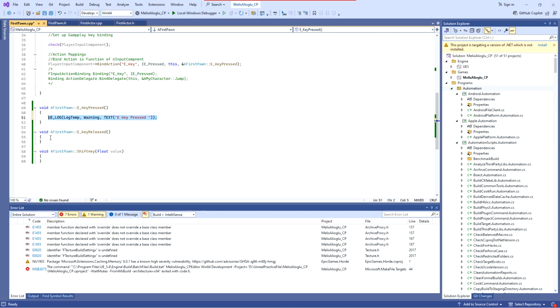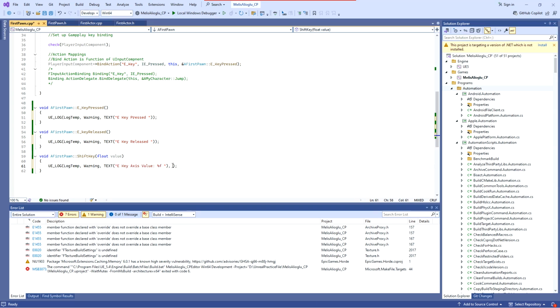Next the same for here, release, and the next, same here, we go shift key axis value is a float, and that should be our value.